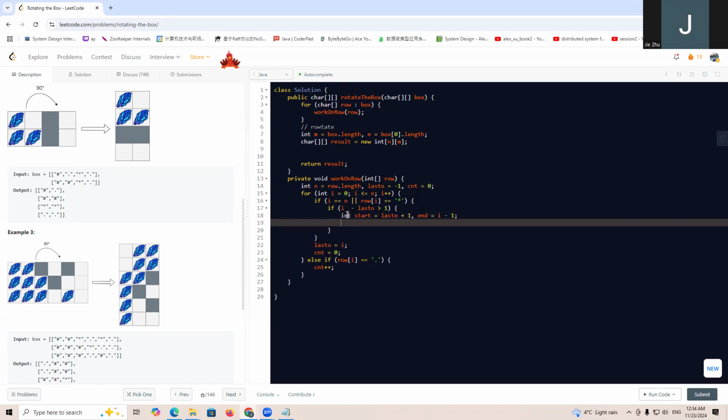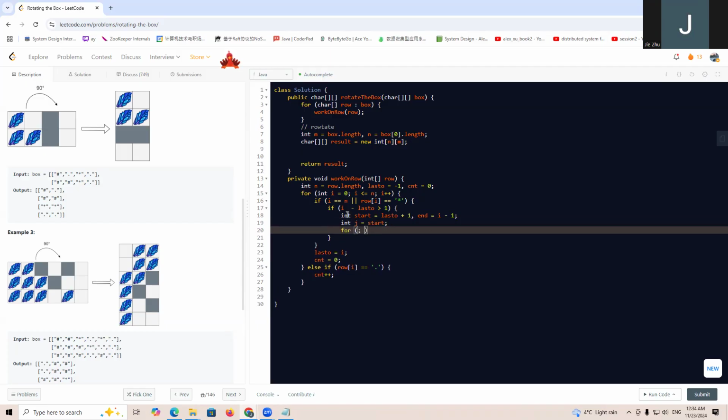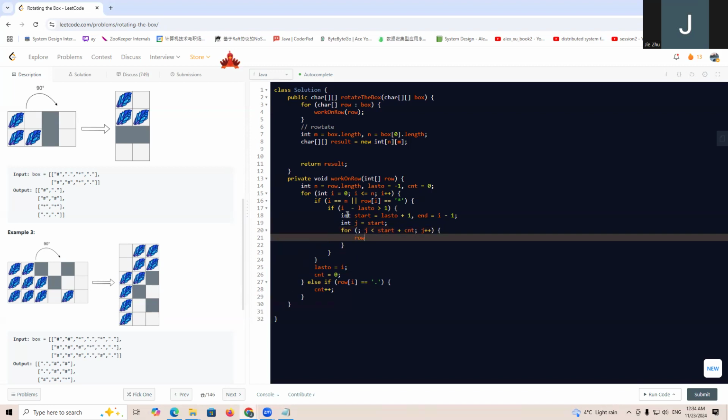We're going to use, for example, j equals start, for j smaller than start plus count, where count is the count of the dots. We need to put the first segment as dot.